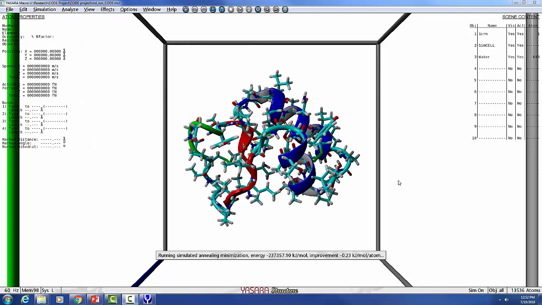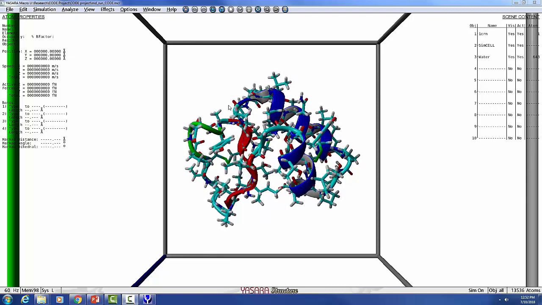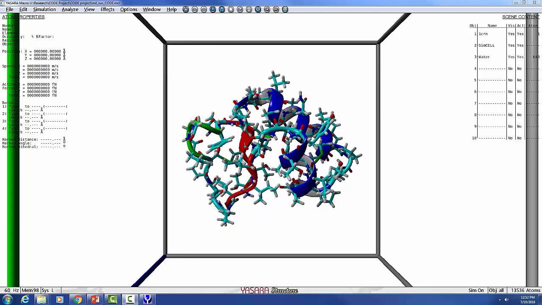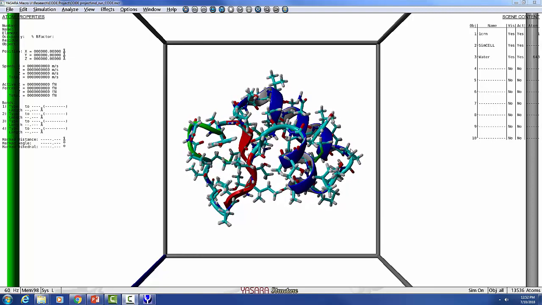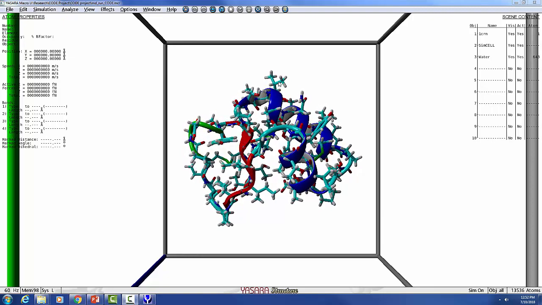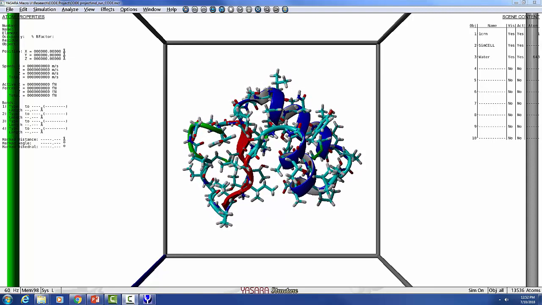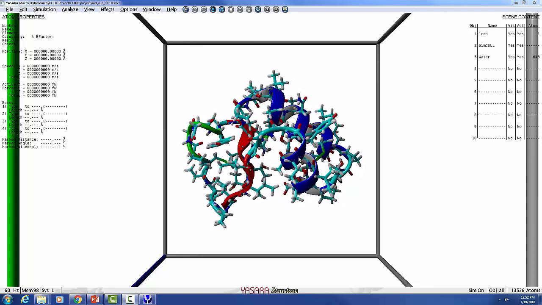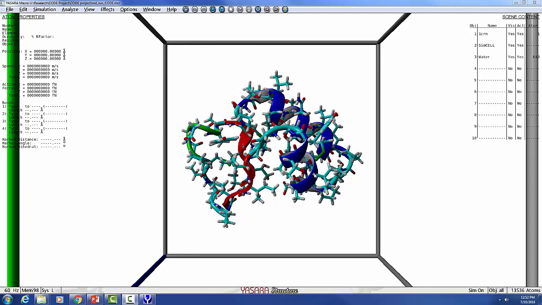If I were to show the residues for this protein while I'm running this modeling program, then you should be able to see the calculations that are being made by looking at the residues, and you can see they're jumbling around. So basically it's going through different configurations of these atoms, considering every atom, and also what I'm not showing here is all the water that is surrounding this structure.